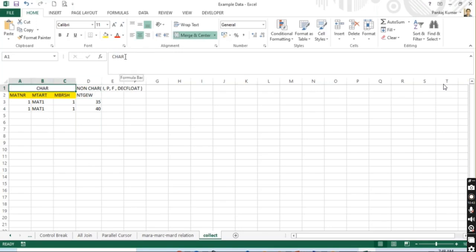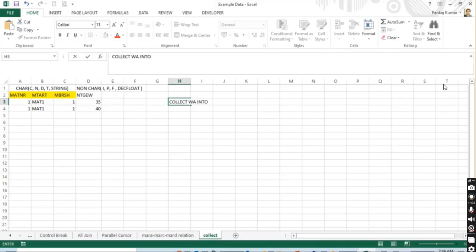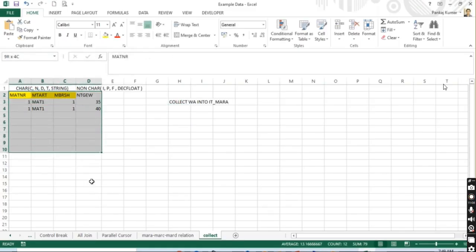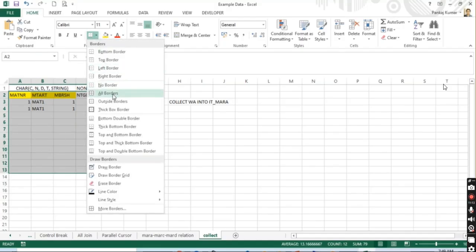In character data type, it can be character, numeric character, date, time, or string data type. So whenever we collect a work area into the internal table, let us suppose the name of this internal table is IT_MARA, just suppose.